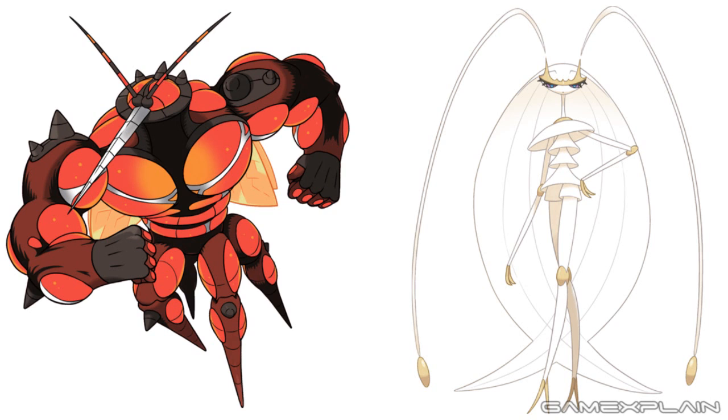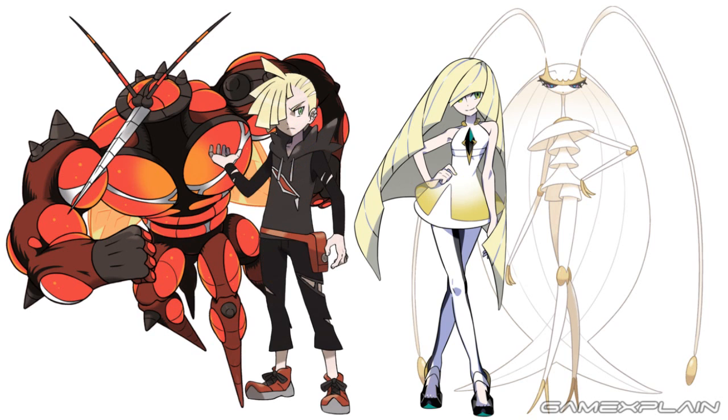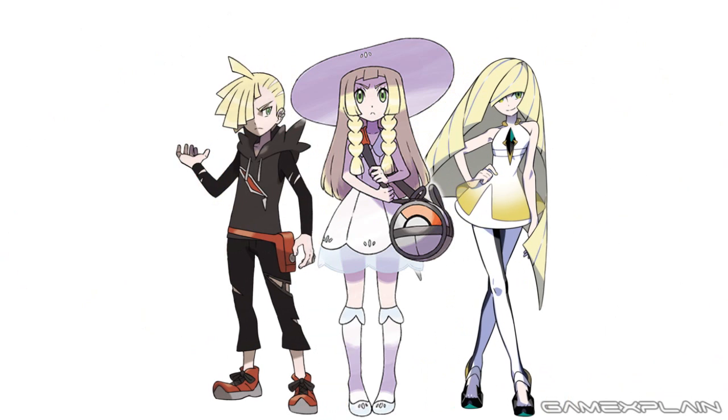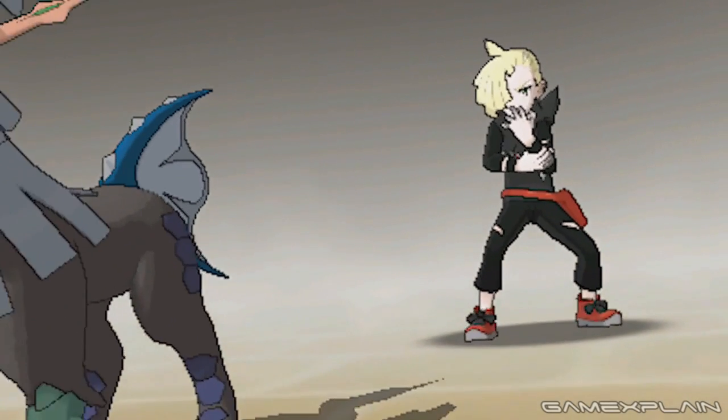Like UB01, both UB02s resemble characters. Beauty resembles Lusamine, while Gladion's clothes and focus on strength could tie him to Absorption. It's also unlikely that it's just a coincidence that Lily, Lusamine, and Gladion all look alike. They seem to be part of the same family. But why do they have an Ultra Beast connection? Is it something hereditary? And if they are Pokemon themselves, then why does Gladion have Pokemon?